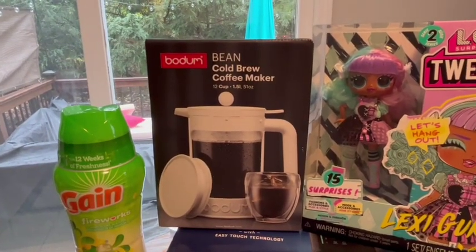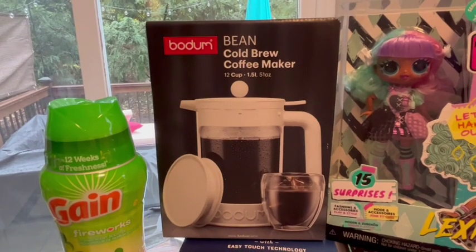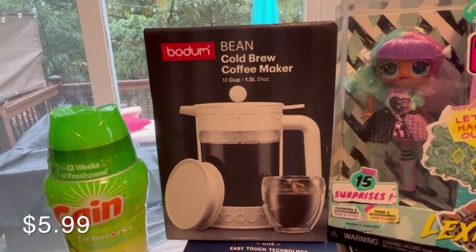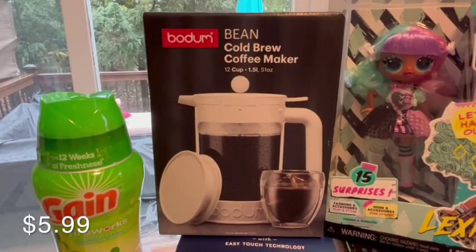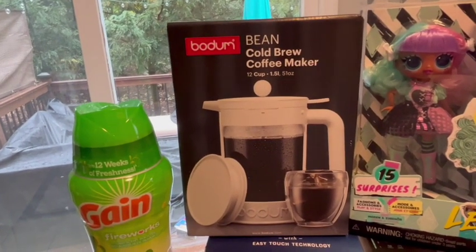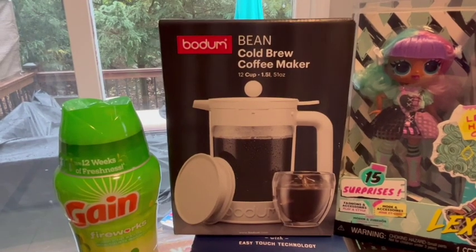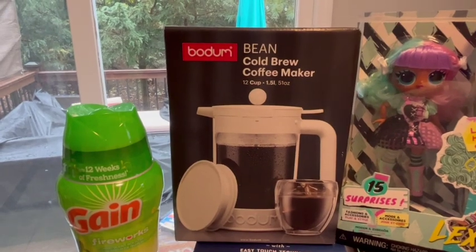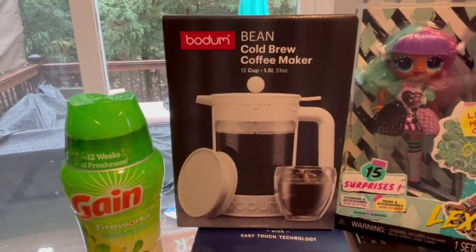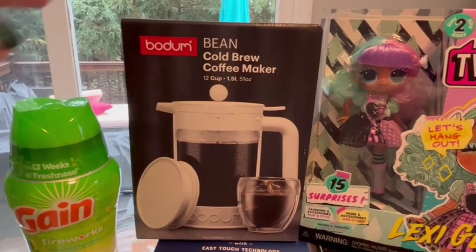I also found this cold brew coffee maker. It's like a white matte, very sleek, very modern-looking. I'm not a huge cold brew fan — my husband likes it, but I prefer hot coffee or iced coffee, which tastes completely different to me than cold brew. Anyways, this was $19.99 and it was on clearance for $5.99. So I grabbed that for my brother for Christmas because that is such a good deal and he loves making cold brew. When I find stuff like this for such a good price, I have a whole tote in my basement that I save stuff for Christmas gifts. It really helps me save money and give my family and friends more expensive gifts, and it also saves me the stress of trying to find something at the last minute.